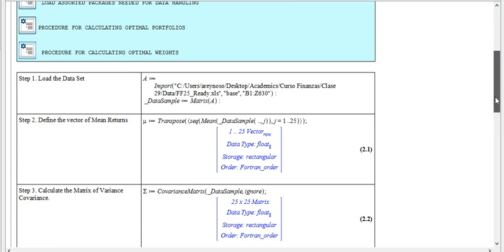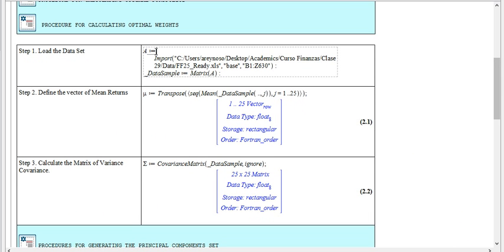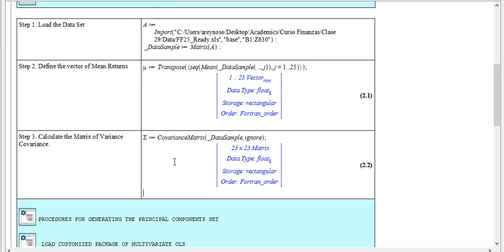So we will use the already well-known command import. Obviously, we'll need to calculate our mean return vector and the covariance matrix. So we will just click, enter, and enter. So voila, all the information is already in memory.